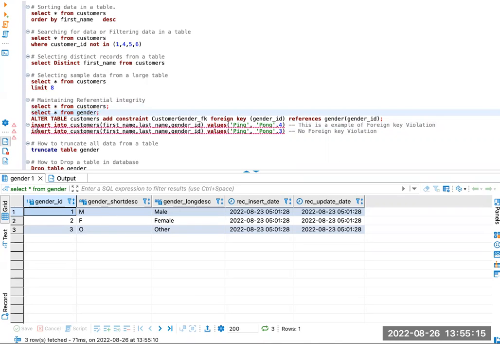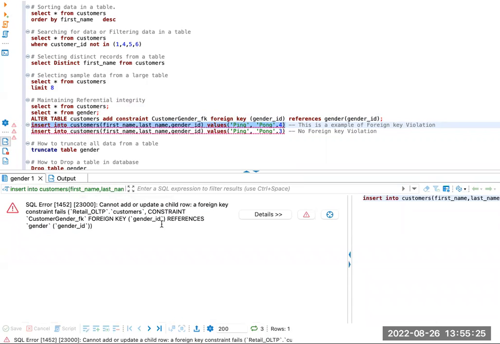So when you try to enter an ID that doesn't exist in the gender table, it's automatically going to throw an error saying that you violated the foreign key constraint placed on the customer table, so you cannot enter any ID that doesn't exist in the gender table, right? So that's how we maintain referential integrity, right?